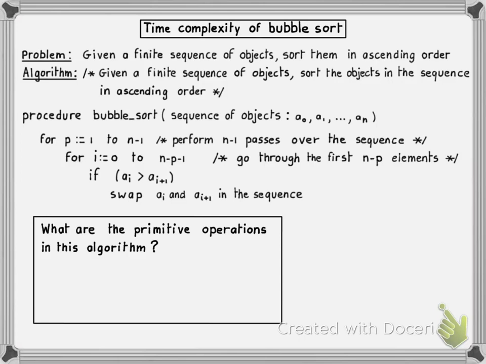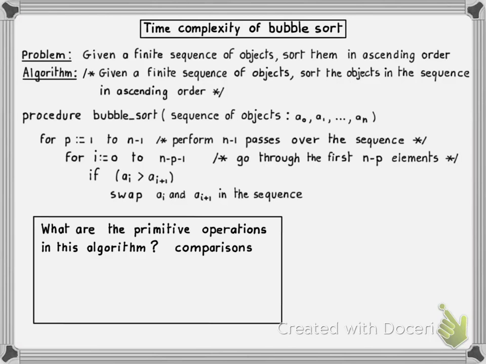So, should we choose assignment statements or comparisons? Well, in this case, I'm going to choose the comparisons. One reason for that is that it makes the analysis simpler. Notice that for every single iteration of the inner loop, this comparison is executed. On the other hand, the swap operation, which contains again 3 assignments, may not be executed when this comparison, or this Boolean expression, is false. So it's much easier to perform the analysis on the comparison in this case. I'll let you study on your own what happens if you chose the assignment statements as the primitive operations.